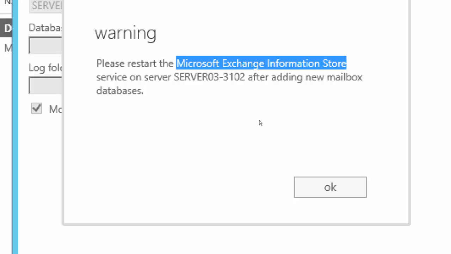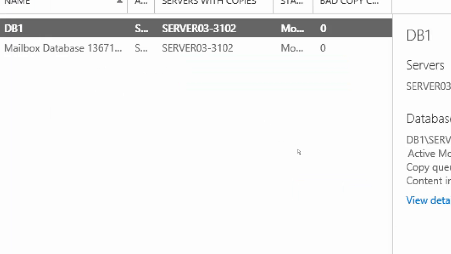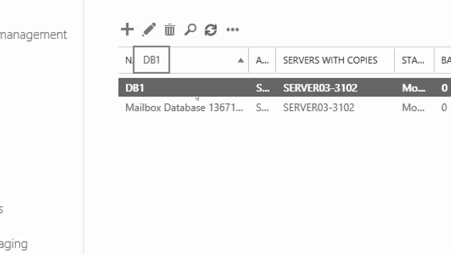So it's a very critical, crucial service here. If it is stopped for some reason, your databases will not be accessible anymore on that particular Exchange server, right? So information store is a very important service here. It says restart, press OK, and the first database, DB1, is created.